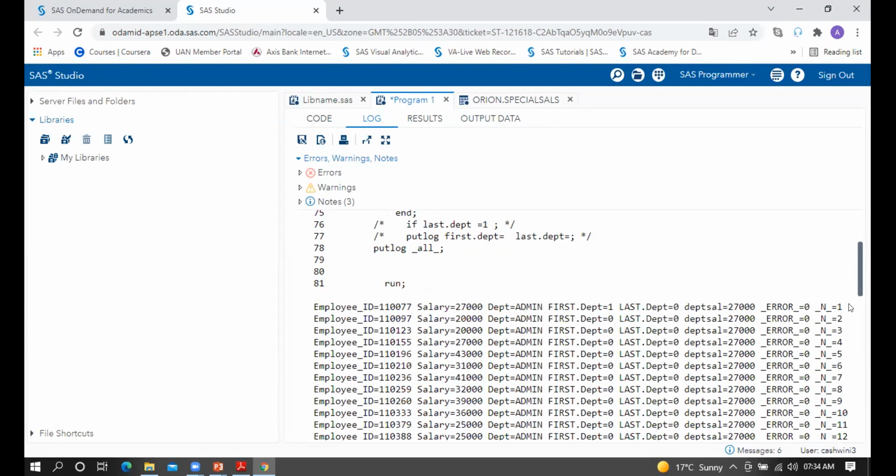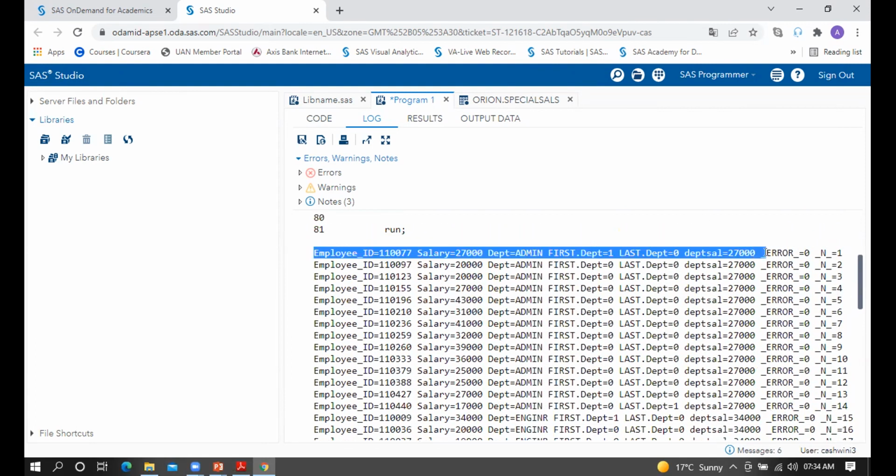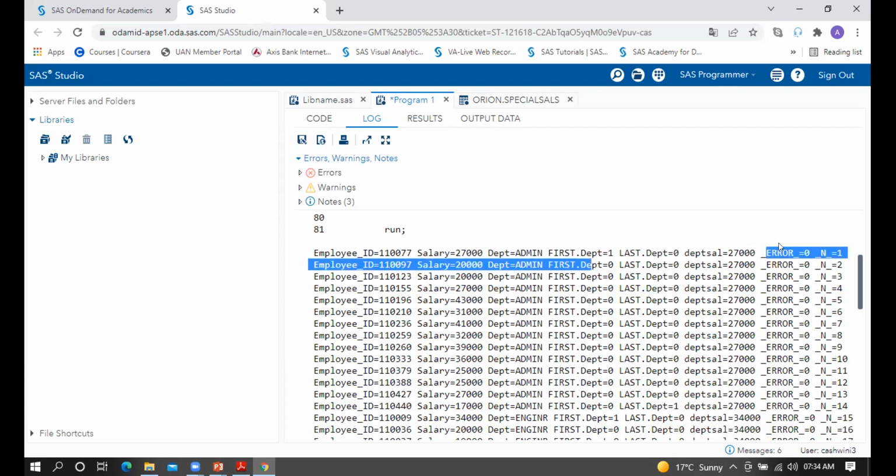So same thing here. _n_ indicates the number of cycles of your data step getting iterated, or you can say it's the number of data step iterations. Because it's the first row of observation where your data step from the input data source is processing, this is the first cycle of the data step, hence _n_ is 1.